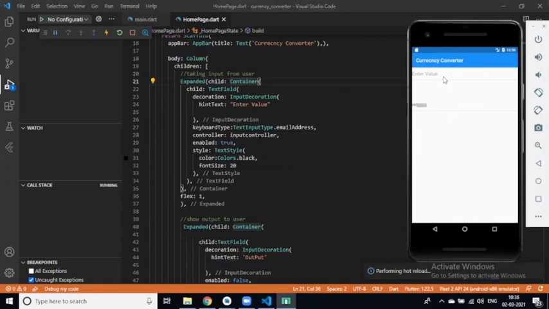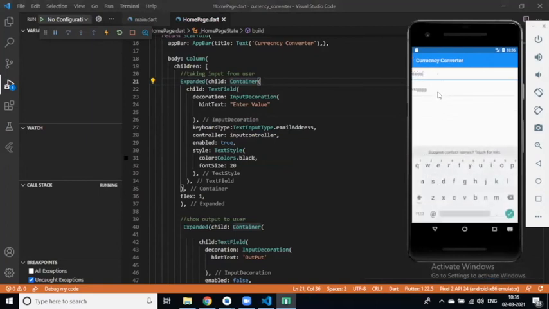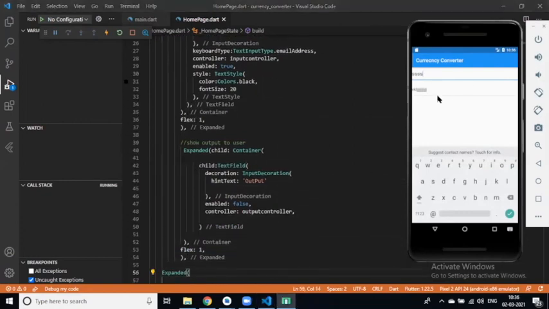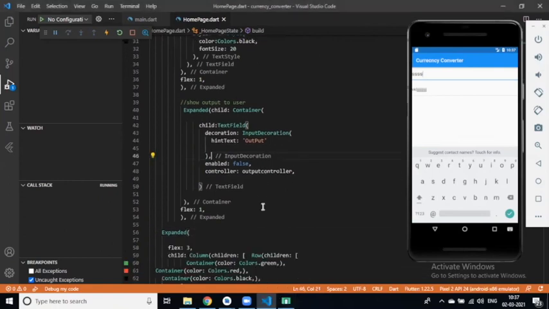We can enter a value in this one, but we can't enter in this output field. Now the user can't enter a value in the output field. This behaves like a text. Now we have the input field and output field.